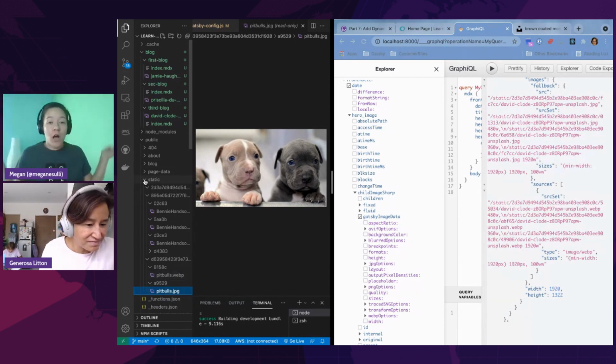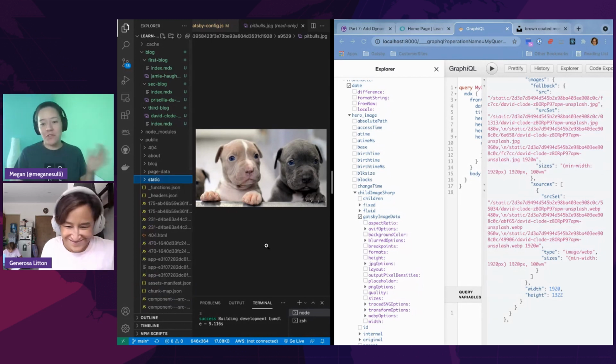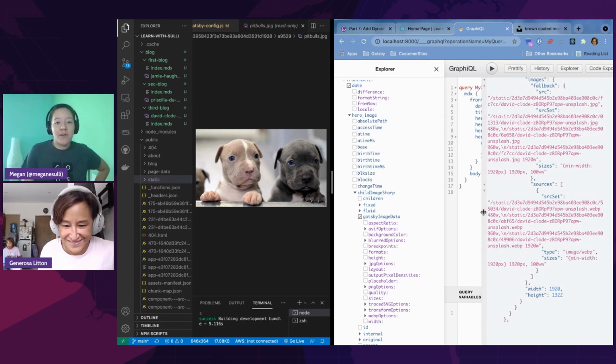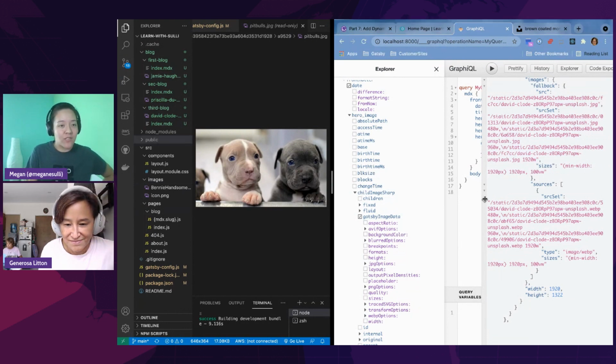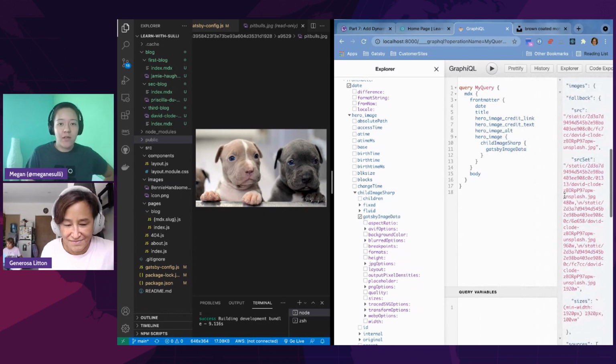So anyway, all of that is just extra knowledge. It's just icing on top. You don't have to know any of that. So let's go back to the important part. All you have to know about how to use Gatsby image, the dynamic image component, is that inside of your front matter field, you'll have a bunch of file nodes, and you can pick child image sharp and then child image data off of that.